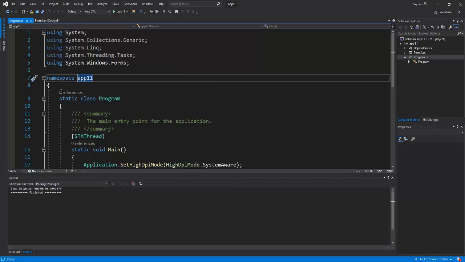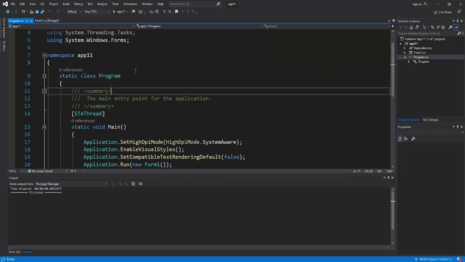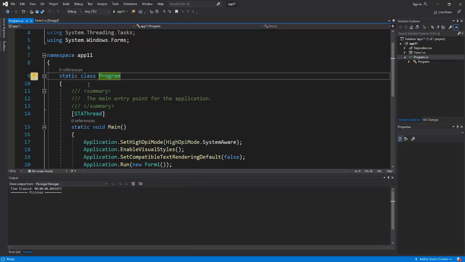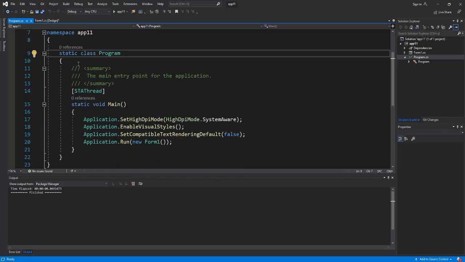Okay, and so in the same way as in a console application, we have a namespace in here and then a static class Program at this point. In C++ programming, a static class has its own function and property, and so we don't need to create an object to use it. But in C# programming, the same idea is current, okay?